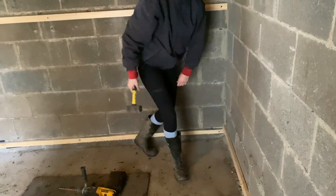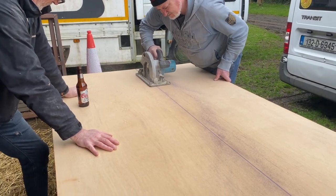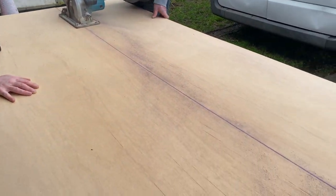Once we had those pieces of wood up we then put up the boards of plywood. We put them all around and had to cut some down to size. This is where my drilling skills improved leaps and bounds — I had to do a lot of drilling. I even got a sore on my finger from so much drilling. But yeah, it was really fun and I was happy to help and become part of it. So now I can say that I kind of built my tack room.